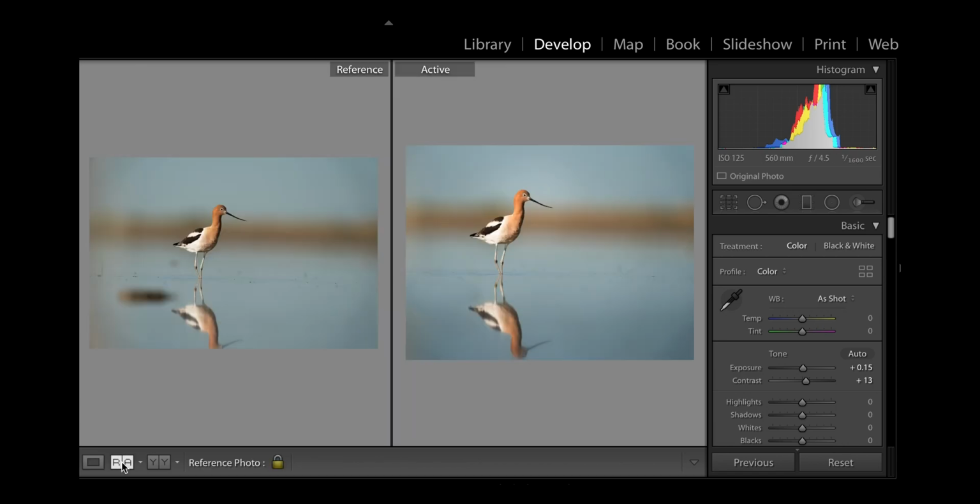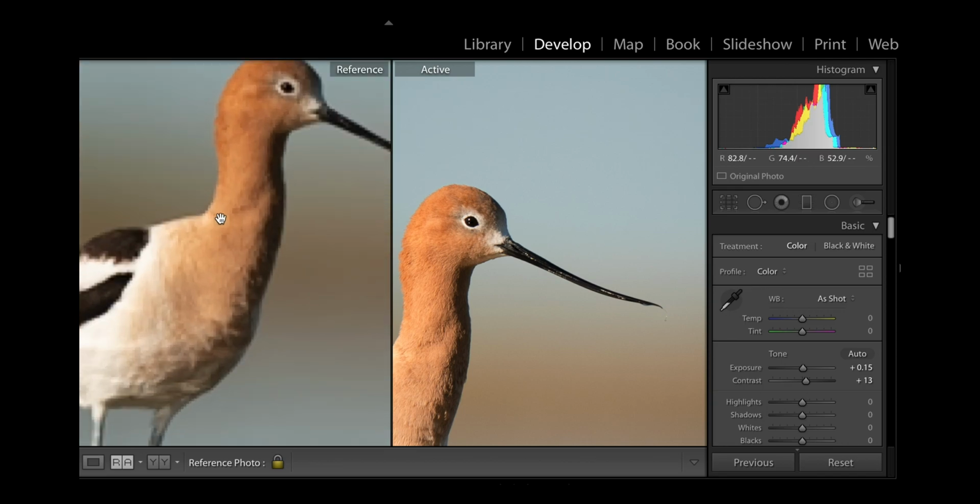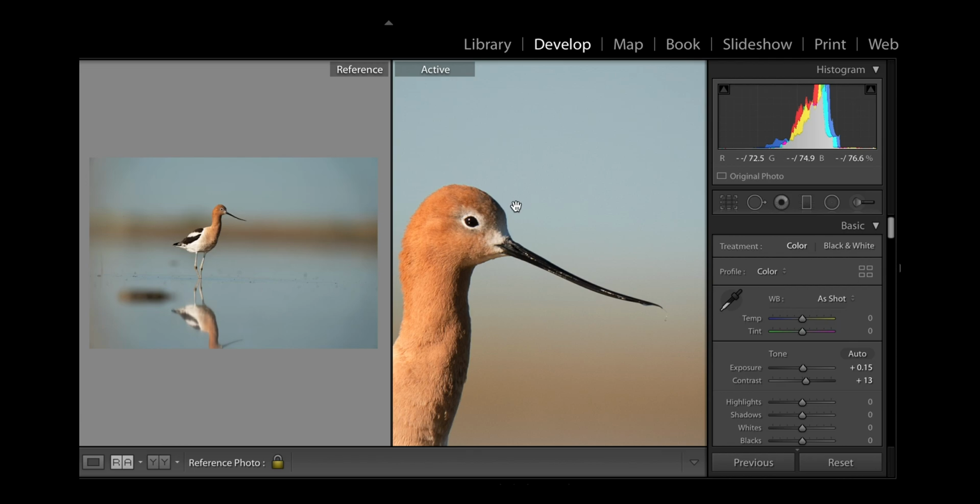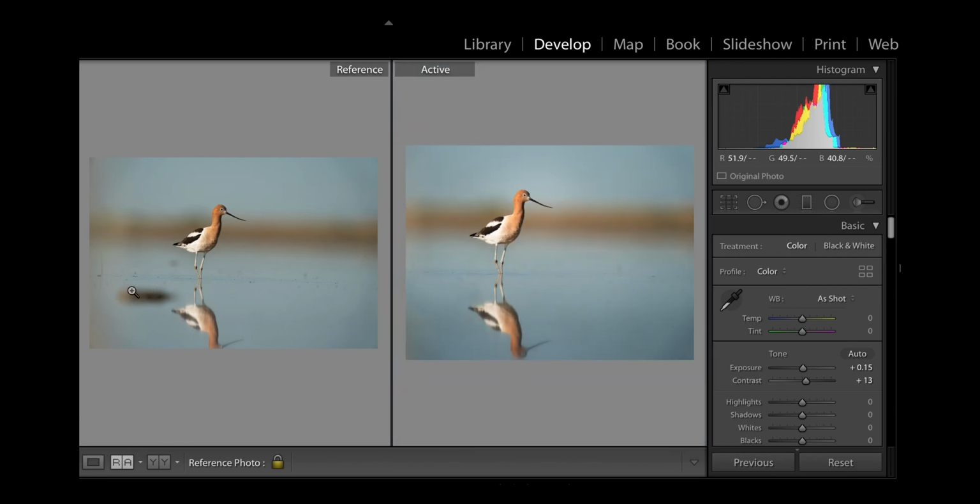Let's do the before and after here. Yeah, so as you can see, we did our normal adjustments to things like contrast, exposure, saturation, that sort of thing. They were a little bit more specific. We targeted specific colors and whatnot. And then, of course, we also cleaned up the water especially right here, and then added some canvas on the bottom. So overall, I think it looks really great.